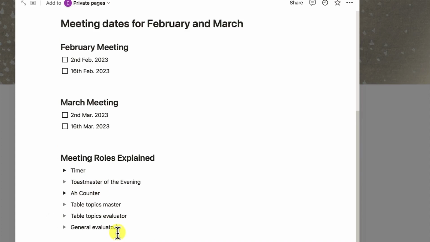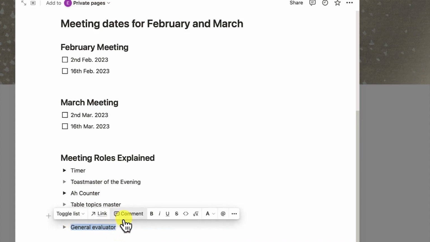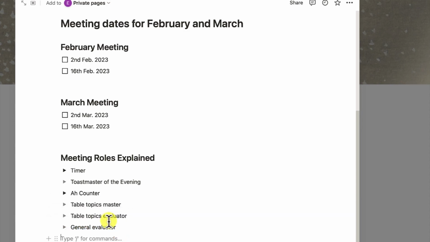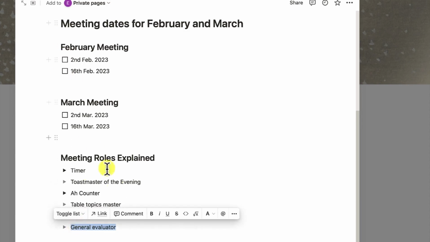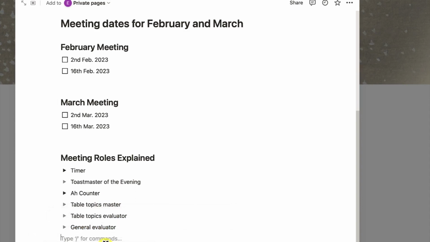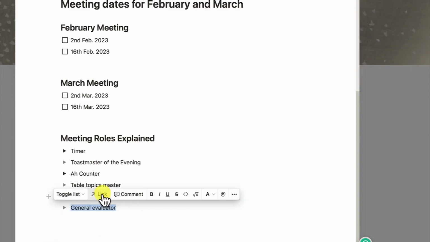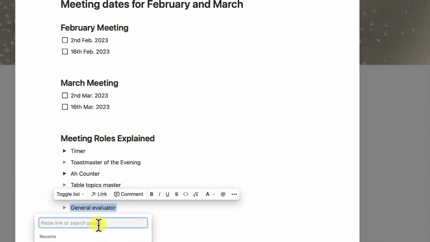And if you want to make anyone serve as a link, you can just select it and link it to something. For example, for the role of a general evaluator, we can link it to a page within the Toastmasters website. So we'll click on link, add the page, select it, click on link, and paste in the page.